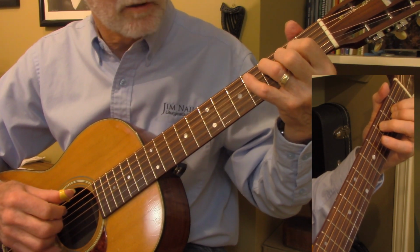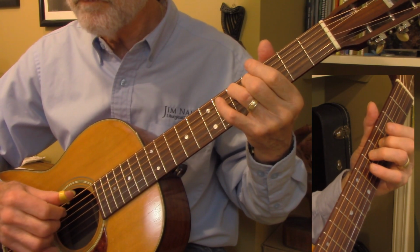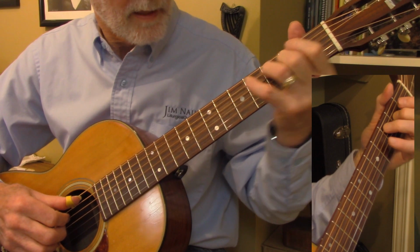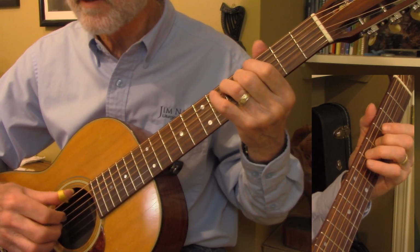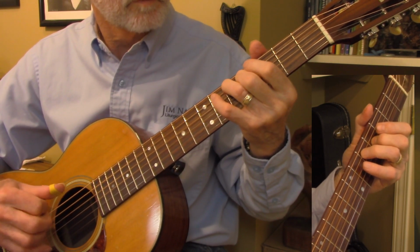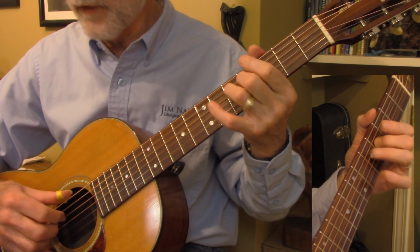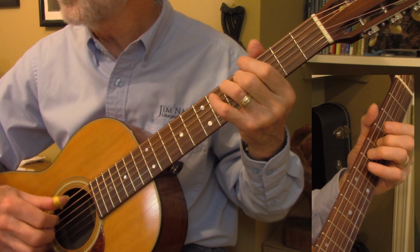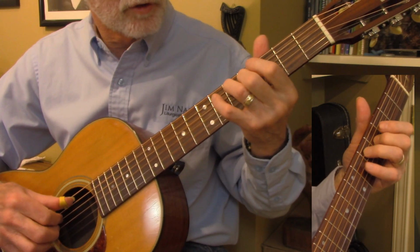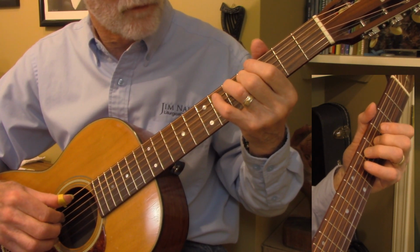And then to get this D, you just slide up on your 3rd finger, 2 frets, put your 2nd finger in on the F sharp there on the 4th fret of the 4th string, and I like to give a little glissando or a little slide on my 2nd finger, which allows me to lift up the 3rd finger, because if you don't do that, you get quite a big squeak sound with both fingers sliding down. So if you just slide on one finger, you get only half the squeak sound, and it's not as loud on the 4th string as it is on the 5th string.